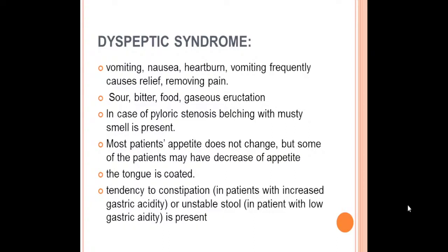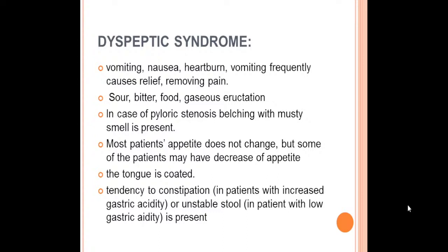A tendency to constipation is present in patients with increased gastric acidity, or unstable stool in patients with low gastric acidity. Sometimes there may be irregular stool. Some days may be diarrhea, some days watery stool, and after that maybe one, two, three days of absence of stool, constipation. It is also present in this diagnosis.